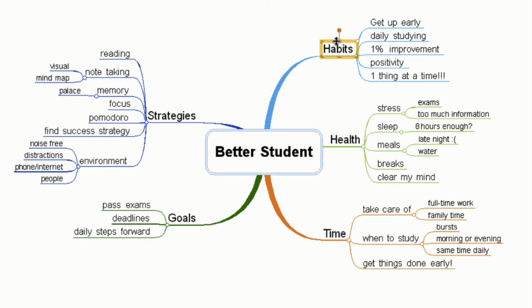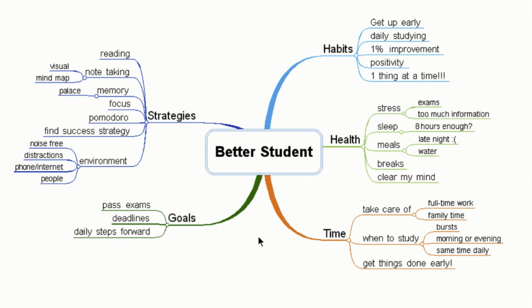Because if I add an image here, the mind map gets taller or wider. If I add them to all the subtopics in a branch, the mind map gets really big, and I don't want that. I want to have a clear and compact overview of my mind map and my information. When I add information or images to my map, I'll probably only use them in this first level, and I almost always only work with images when I'm creating a presentation. So if other people have to use or look at the map.